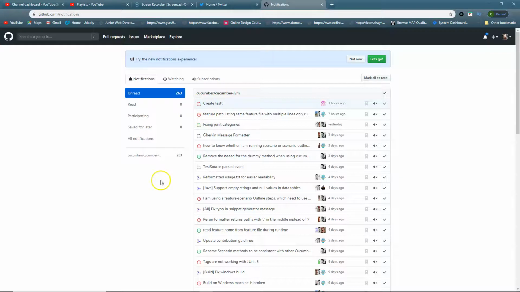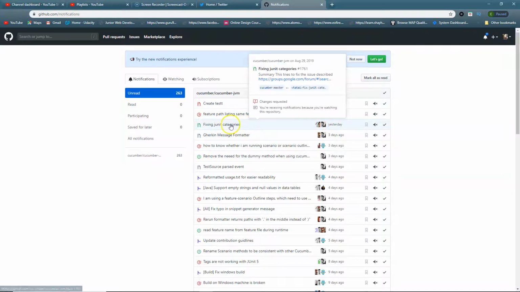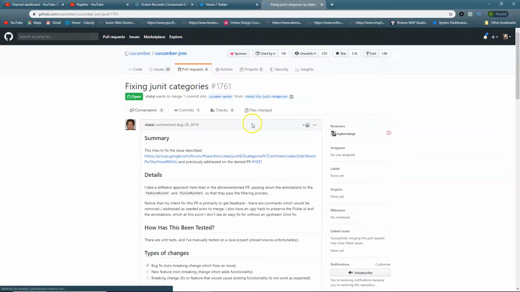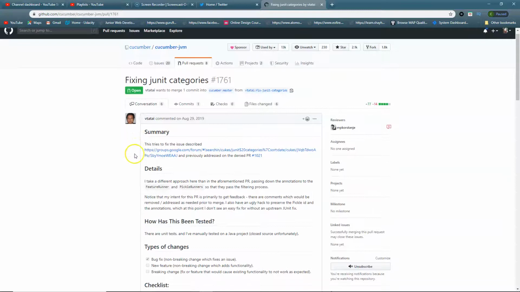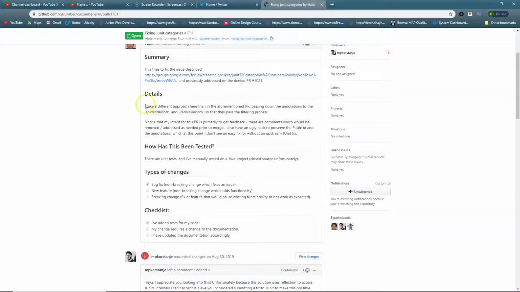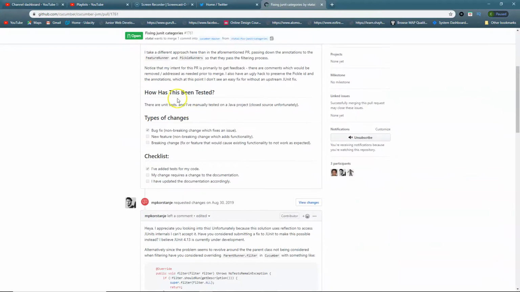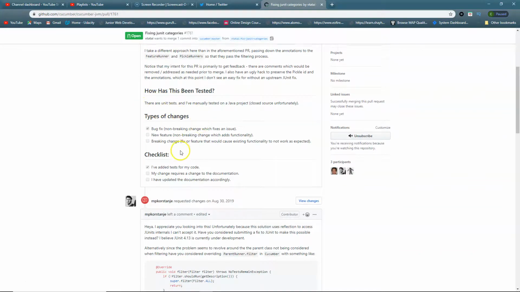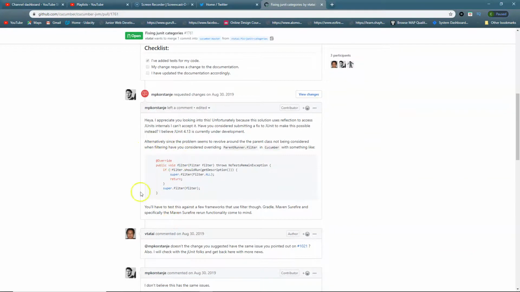Let's say that I want to learn about Cucumber, for example. There are different developers and creators that come in and add information. Sometimes it could be something called a summary, details about code, or whether it has been tested. Other times it can be parts of code that you can copy and paste and use.